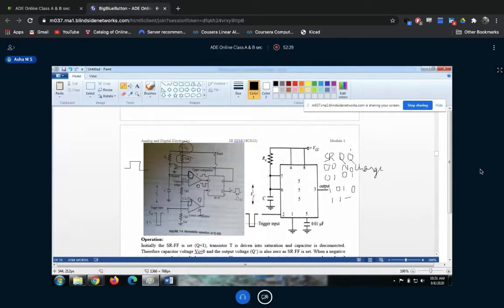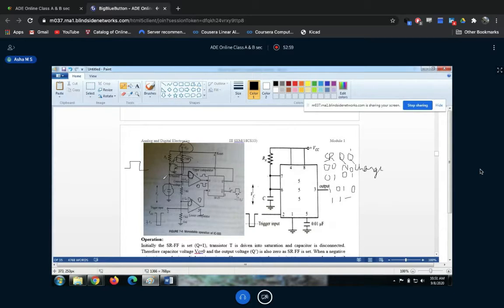And coming to the transistor, you know how exactly the transistor works. One more thing you need to understand before starting: here you have a capacitor and here you have a transistor. If this transistor is on, this connection gets established, so whatever your VCC is will be here. The capacitor is disconnected and not charged. This is what you need to know.